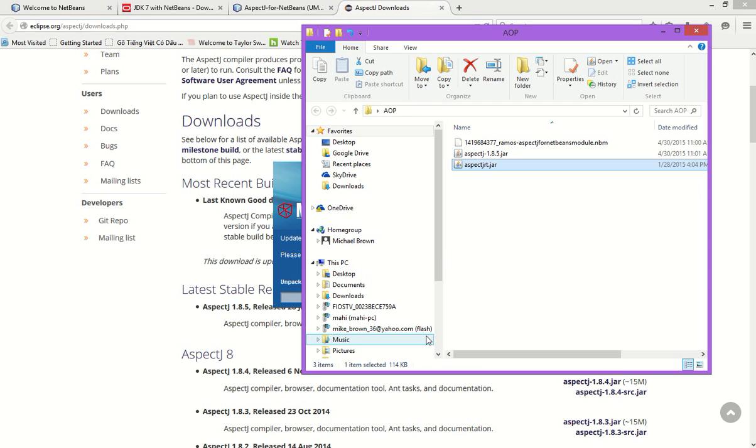And to confirm that we've done it correctly, we'll write a simple program with an aspect to confirm that the plugin is installed correctly and working.